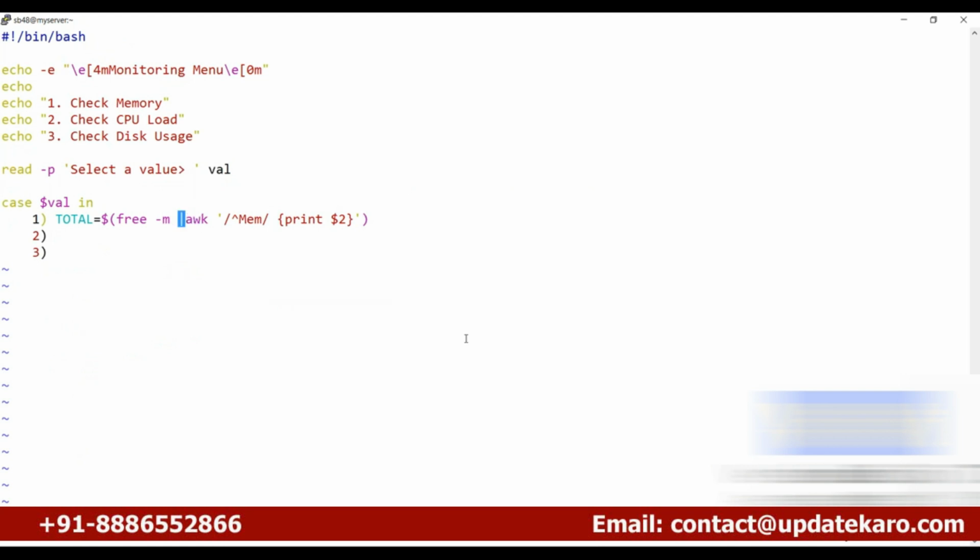Or else we'll directly print it. How do we print it? Total memory equal to this one.